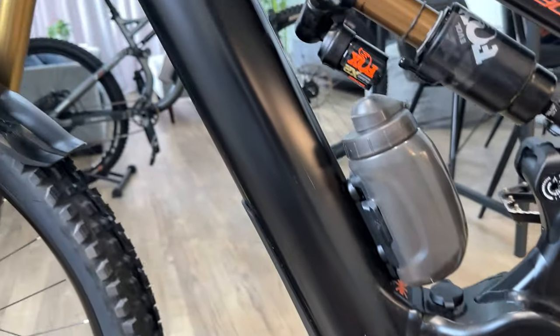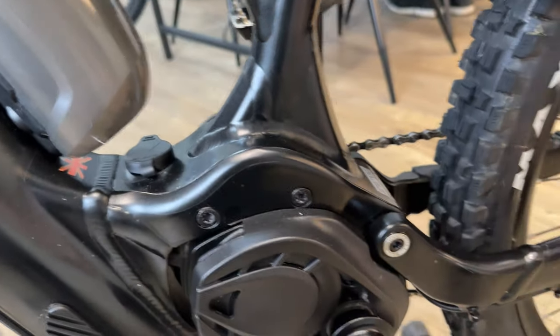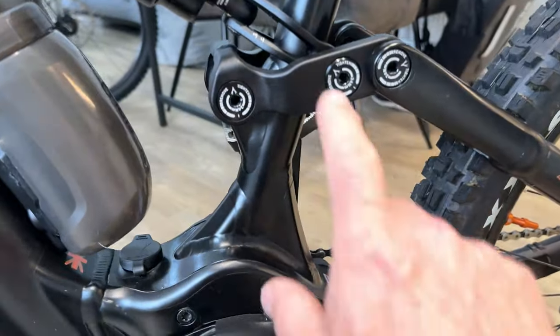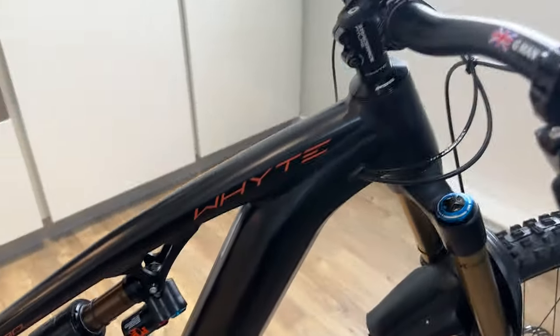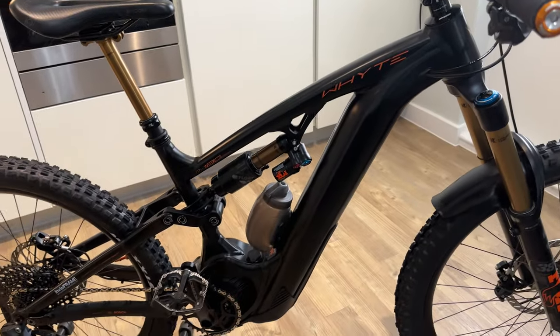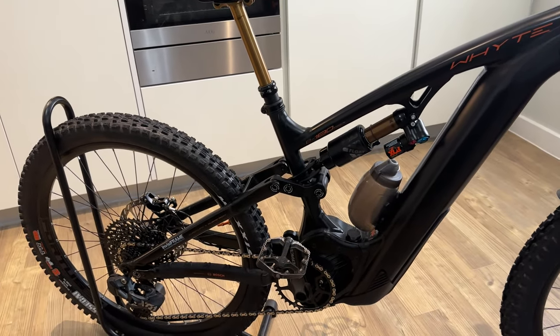I have Invisiframed the bike — as you can see the join there. I've got a couple of bubbles in it. I started to lose the plot after a while and gave up doing the small bits. I just did the main forks, the main frame, the rear triangle, and the head tube — but I didn't go mad and do every single little bit.